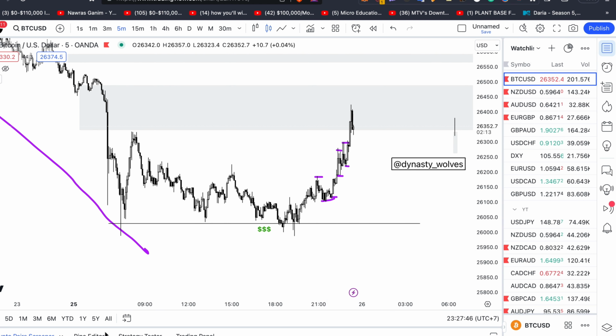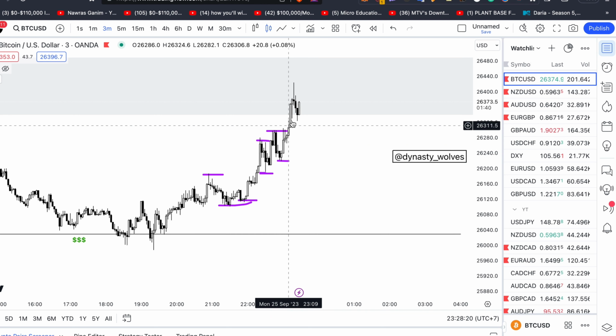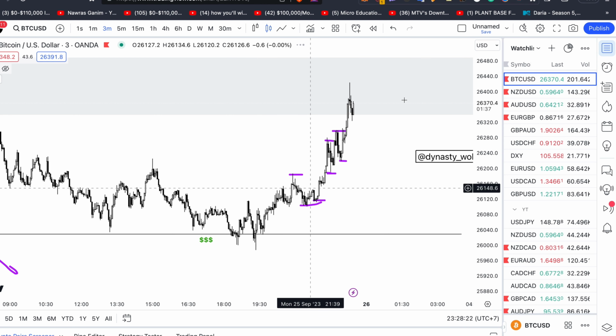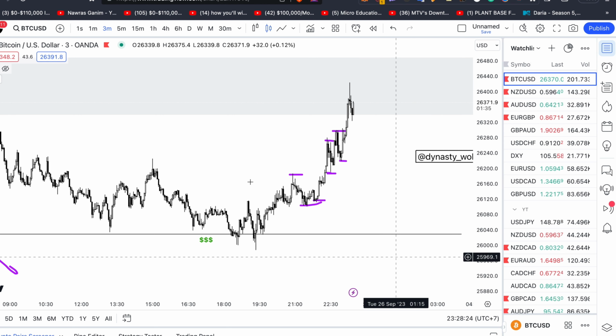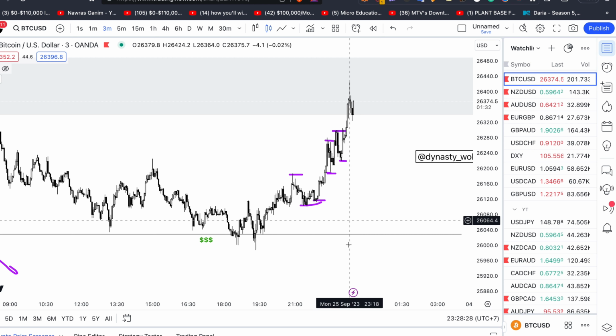So this is actually Bitcoin right now. I'm looking to make money with this trade, with this liquidity right here, because that's where all these support and resistance buyers are looking to. They're buying on this line here. So what I'm hoping for is I'm waiting for a reaction off of this gray box here, this supply zone, and I'm waiting for structure to be broken. You see those two purple lines right here? Those lows that broke structure to lead to those highs here. So I'm waiting to see some unhealthy price action that can let me know it's reversing before it reaches this liquidity, so I can quickly leverage trade and hop on the 1 minute on my other platform and make some good money right there.